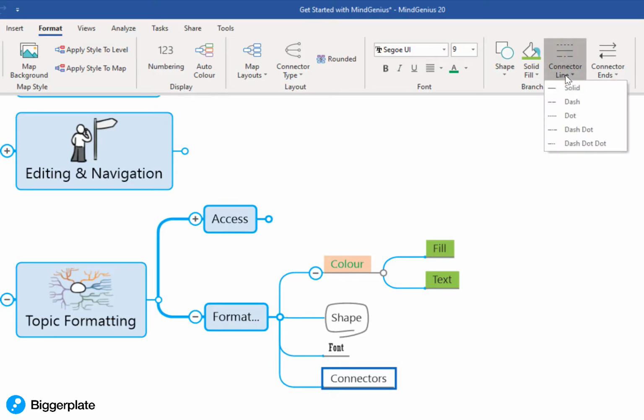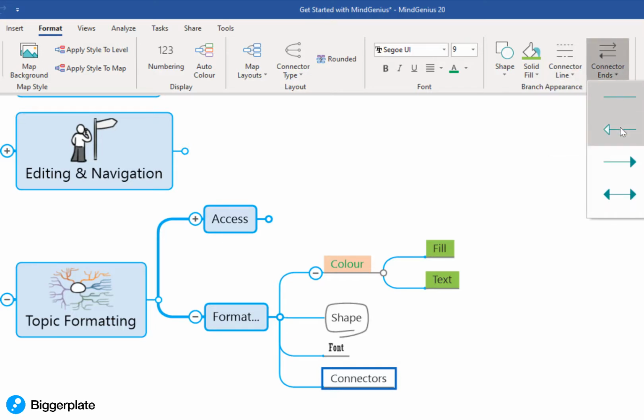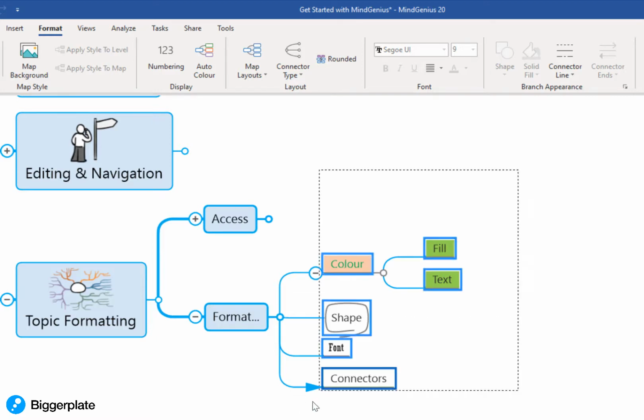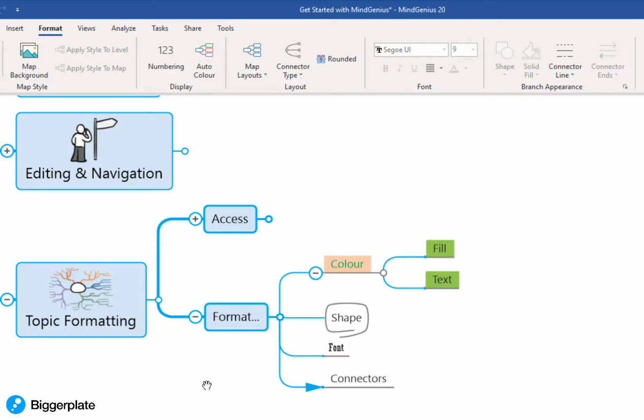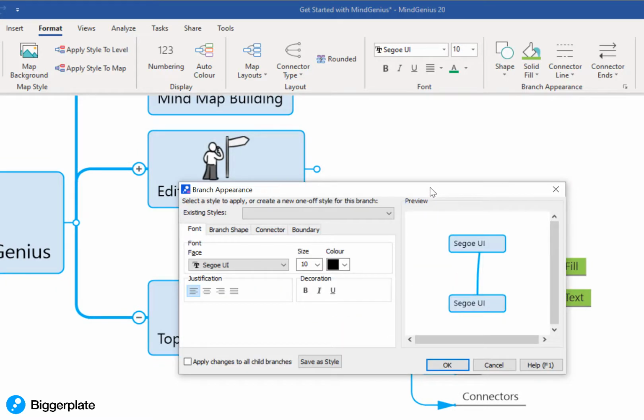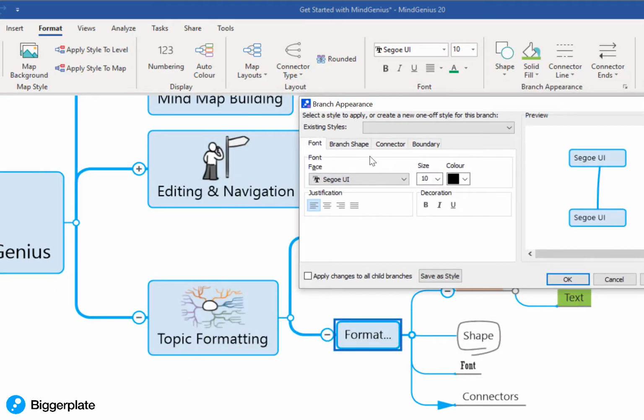And these are really the lines underlying the text, and also the connections that show the arrows if we wanted to go in between the different topics. So plenty of options using up here the formatting menu, but we can also apply, as I said earlier, the right click and use the style menu to make changes to the map this way around.